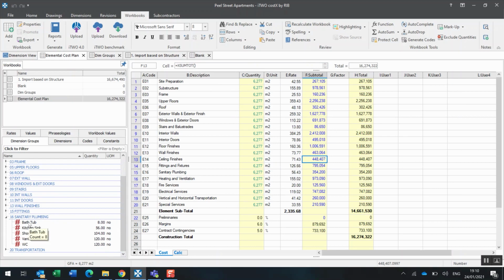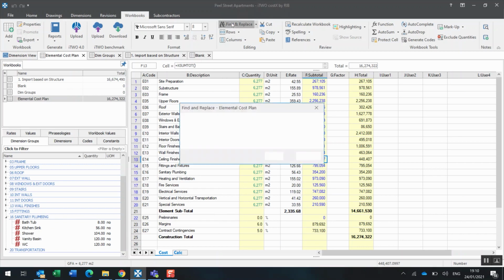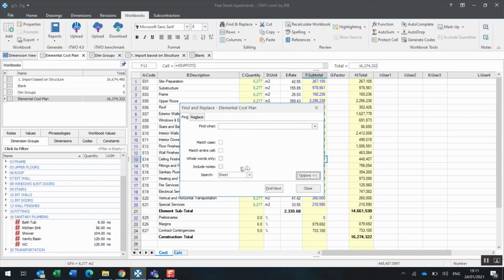And it was because in the dimension group we used bathtub as 2 words. However, in this formula we used it as a single word. So it might be that it was, you know, a template item or an item that was copied across, and somehow someone got it mixed up. If you drag and drop it, that obviously won't happen. But now to go and find it, the find and replace option is here at the top with the binoculars. We can search for something with the advanced options to search as well.